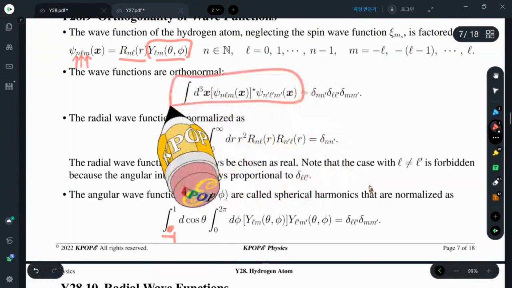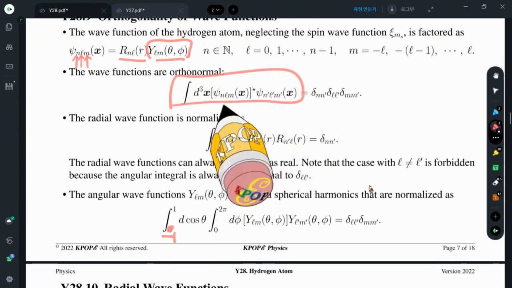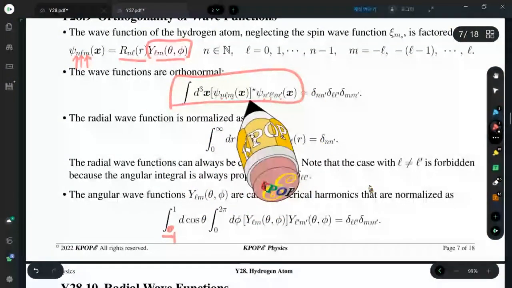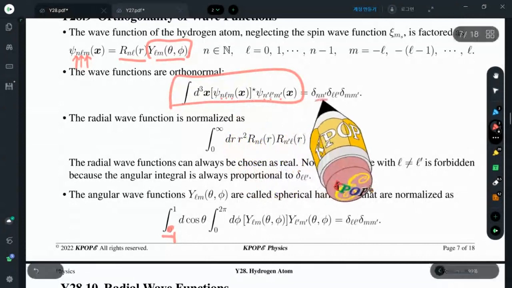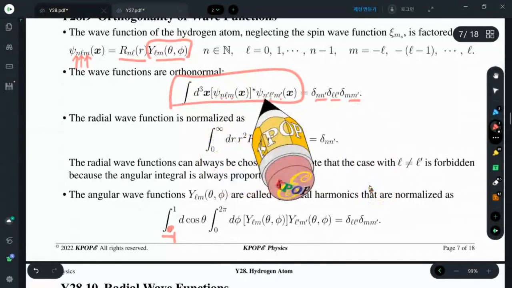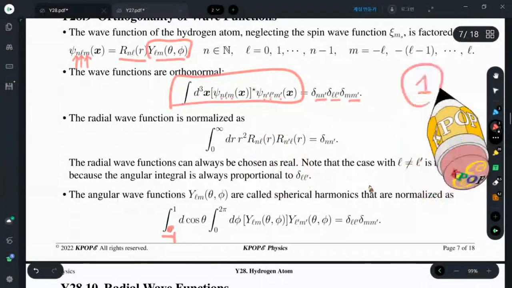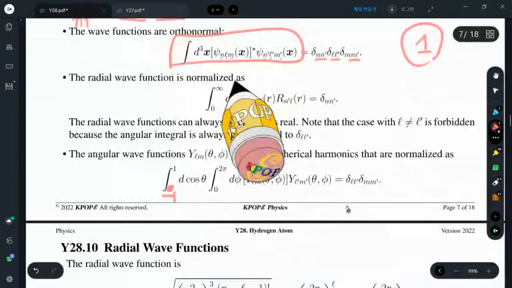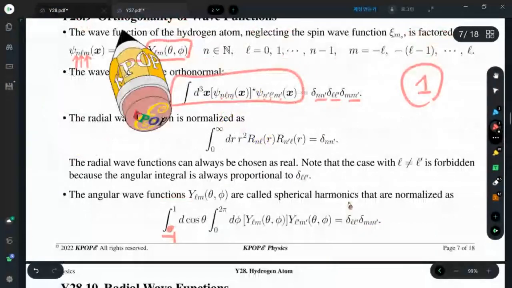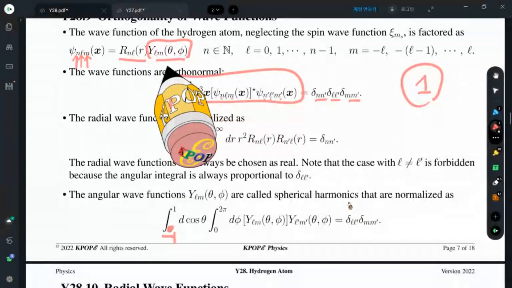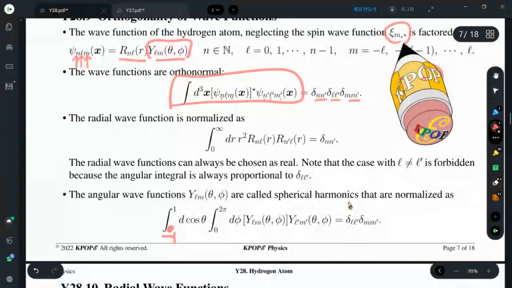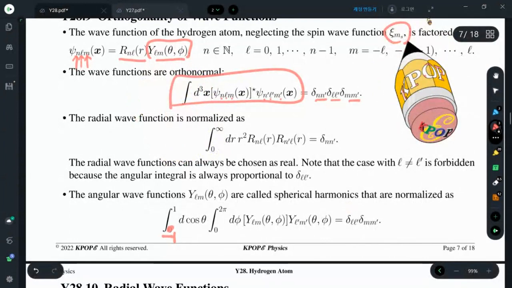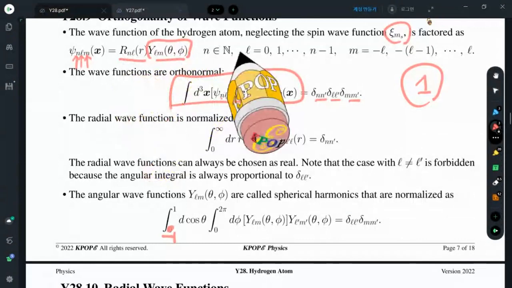Wave function must be 1. However, we can use different wave functions with different quantum numbers. In that case, our result must vanish. This one survives, and it is 1 only if every quantum number is the same. Because the wave function is factorized into two pieces, there exists a spin wave function that is ignored here. That should be multiplied later, and it is independent of r, theta, and phi.